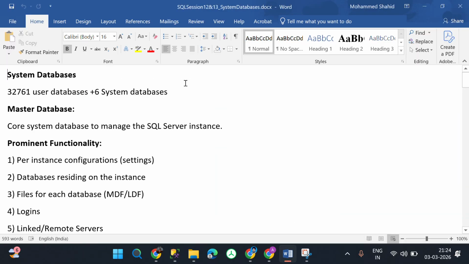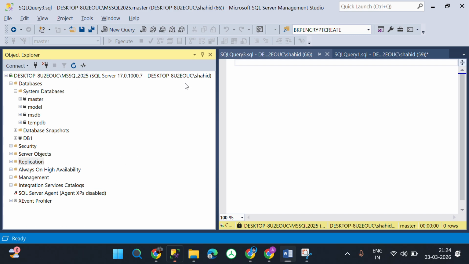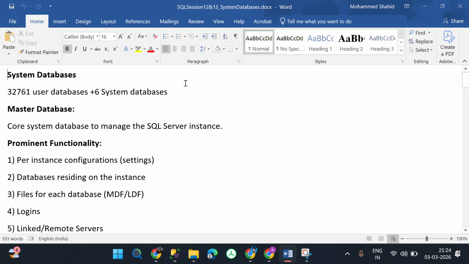System databases and user databases we can create. We can create up to 32,761 user databases, and the system databases are already there: six system databases, that is master, model, TempDB, MSDB, ResourceDB, and the distribution database.